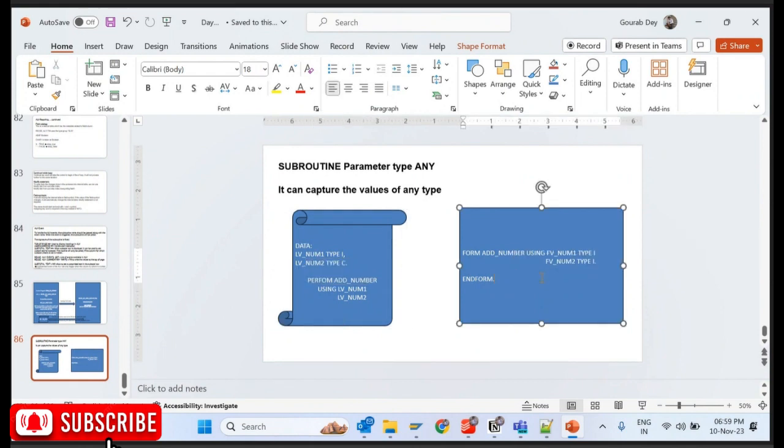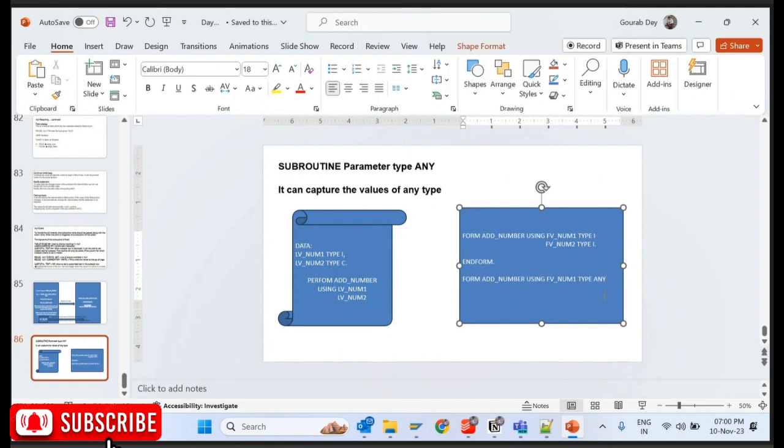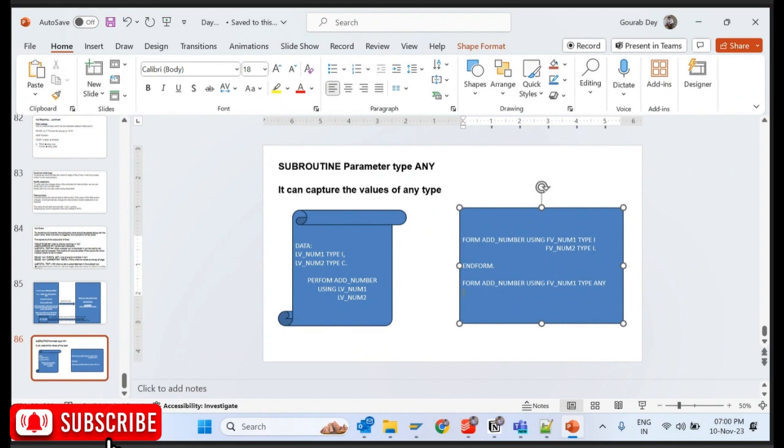In some cases, let's say we want to receive any type of value. In the subroutine, we can write add number using FV num1 type any and FV num2 type any.